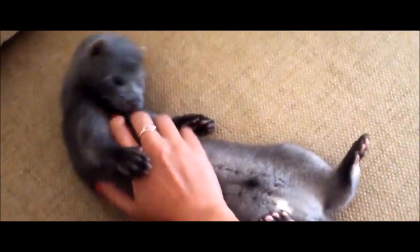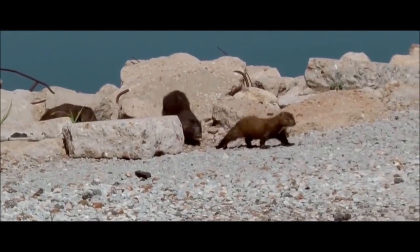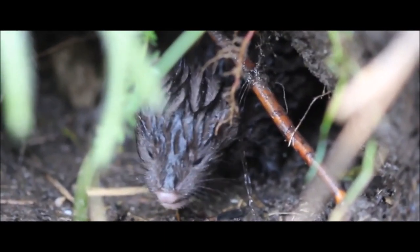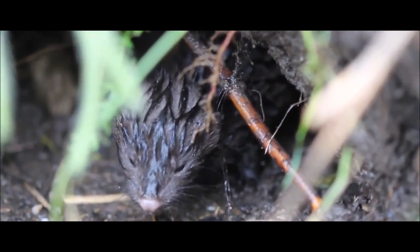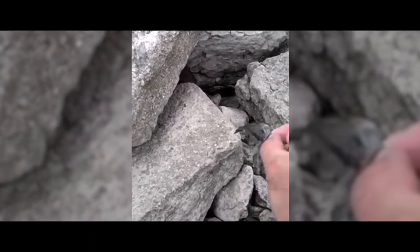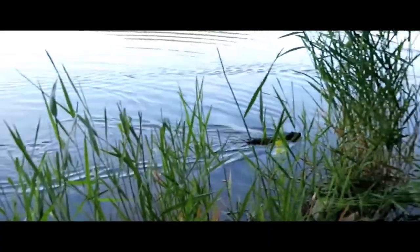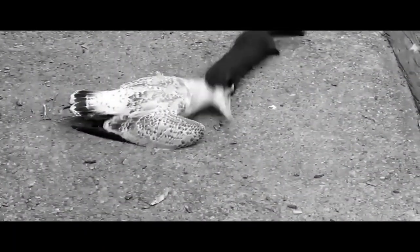The mink has a well-developed sense of smell and touch, but its short legs don't allow it to move quickly on land. The animal's partially webbed feet are covered with fur. The webbings are more extensive on the hind legs. This allows the mink to masterfully stay afloat and quickly dive underwater. It also gives the animal a bouncy gait on land.